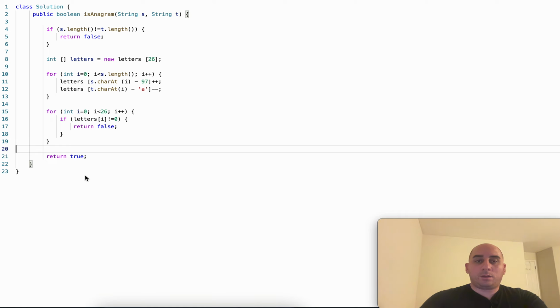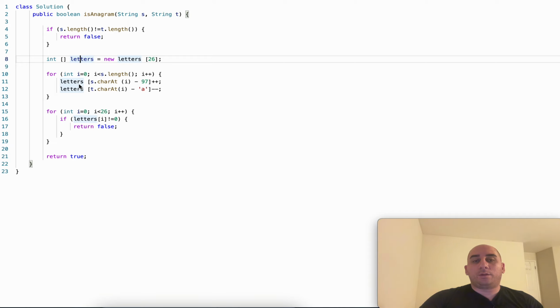That's it. Let's go over our algorithm and our code one more time. First of all, we are comparing the length of the S and T. If they are not equal, we are returning false. Then we could use a hash map, but in our case we are using an array of integers to store how many times each letter is in S and T. Since the size is the same, we are going over it only once.